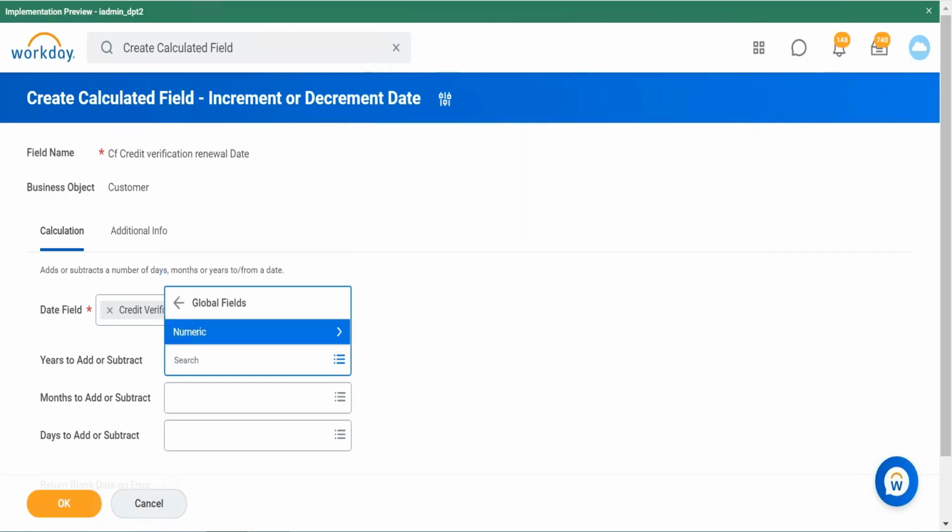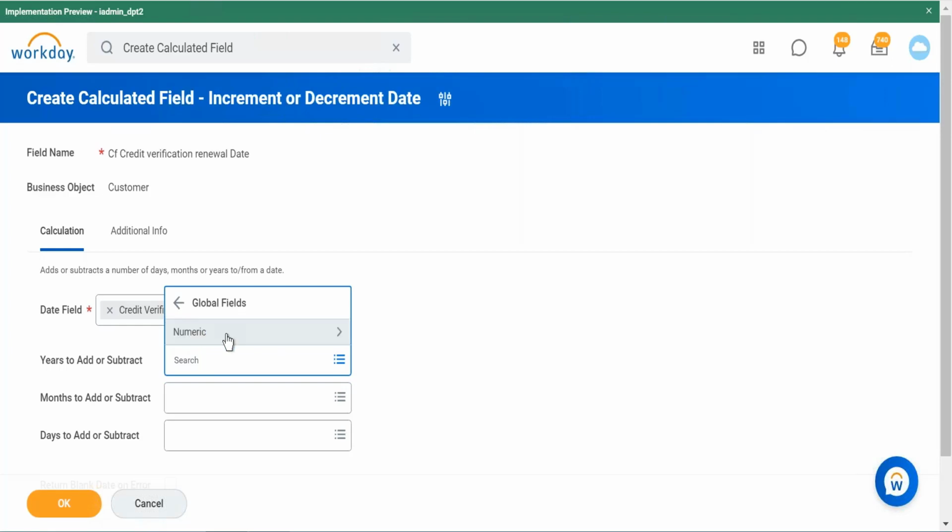Whenever you're trying to pull these kinds of fields in Workday, these brackets, the dollar signs, the percentage signs, these single letters like A, B, C, or words like yes or no, or digits like 100, 200, these are all global fields. Just check if they are available. If they're not, I'll show you how to create them as well.